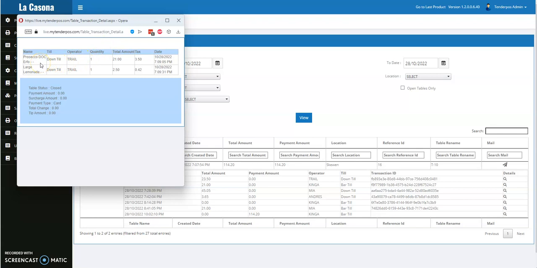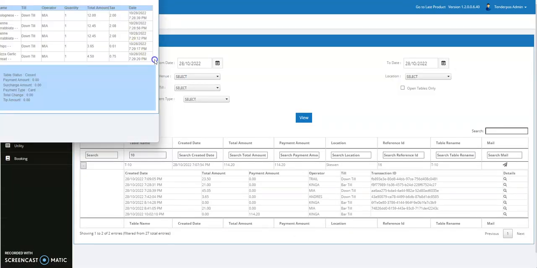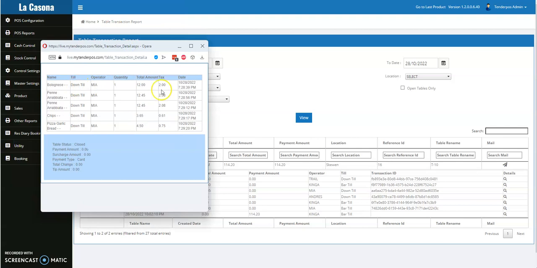Here we'll have the name of the product and the size associated to the sale, the till it's associated to, the staff member who did so, the quantity of the product, and the total amount. It is also important to note that you may see negatives at times in here. These are therefore when a table has items cleared off. So when investigating the table and you see a negative amount, you will be able to see whether those items were removed. You can also, using the action button again, within our detailed view, see if any of these items were removed from the bill.